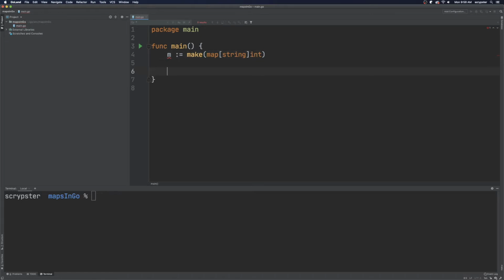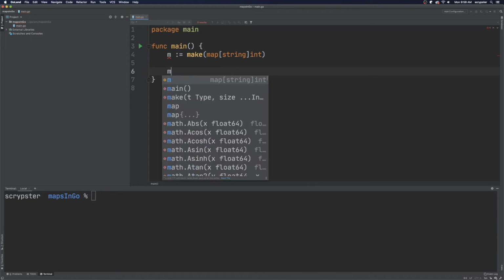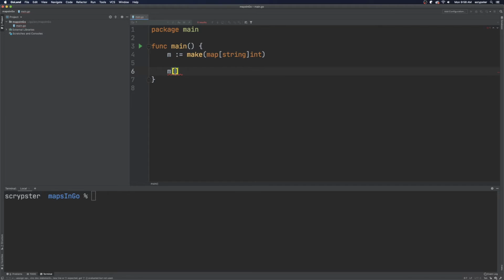So let's go ahead and create our first key value pair. I'm going to use M because we defined our variable as M. Then we'll use the square brackets. And we said our keys are going to be a string. That's what we defined right here. So I'm going to use the double quotes. And for my first key in my key value pairs, I'm going to use McDonald's. So we'll do McDonald's. And I'm not a huge fan of McDonald's, so if 0 is the worst, 10 is the best, I'm going to give McDonald's a 4.